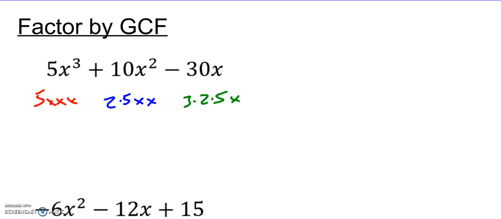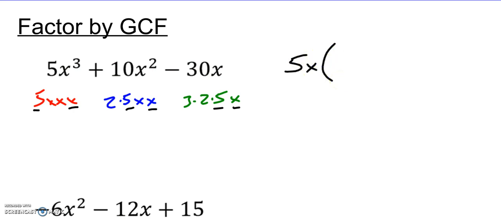Well, they all have a 5 in common. We can see that. And then how many x's do they have in common, or the max amount of x's that they have in common, which would only be 1, because the last term there only has 1 x, which means we can only take 1 out of the other one. So our common factor here is 5x. And this is kind of like a backwards distributive property. This is what's going to come out.